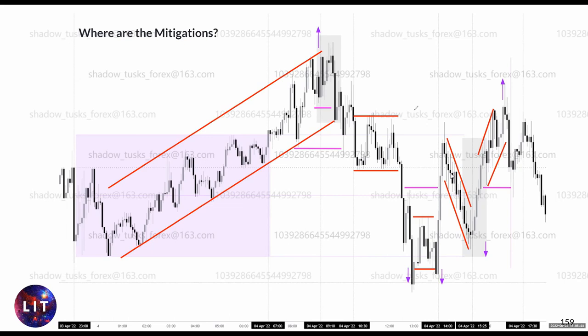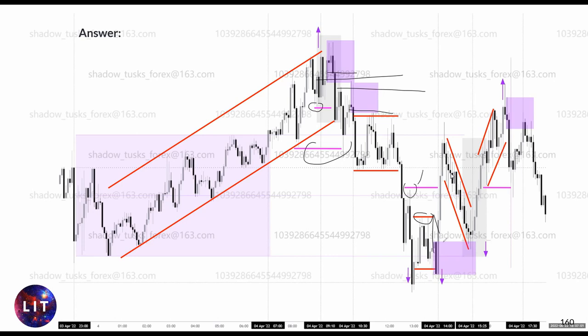Okay, so if you see, that's technically how we do it, and that's the only time we do it. So we're just waiting for the breakup structure, then the imbalances get filled, breakup structure, then the next imbalances get filled, and obviously this one technically induced here. This one is the breakup structure in here, whereas the imbalances is right here. Then we have this one, whereas your breakup structure is right here, whereas your imbalances is right here. So you see, there's literally nothing you could do wrong.